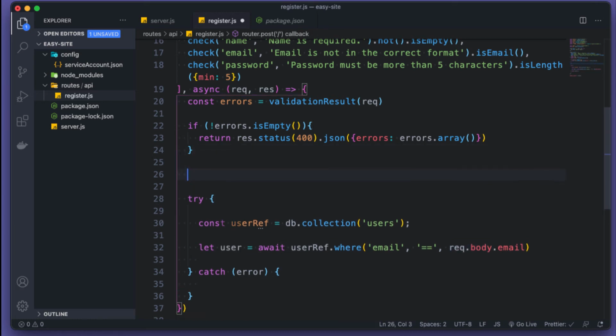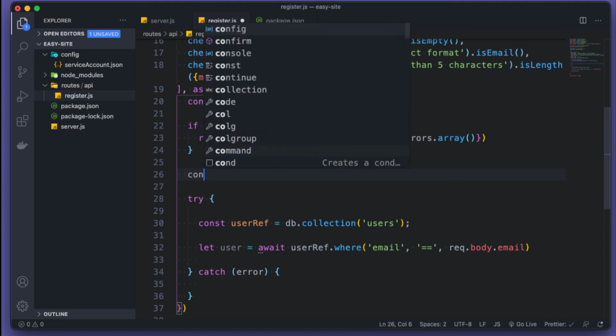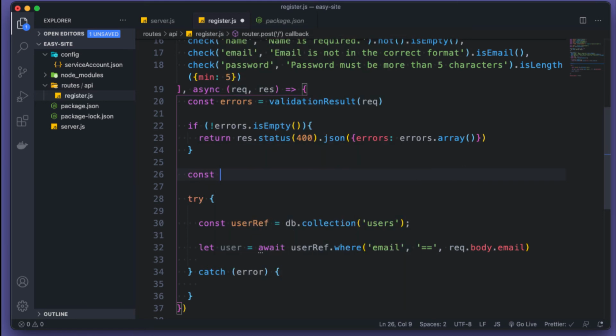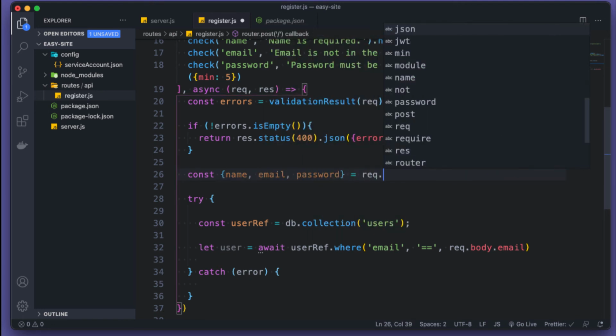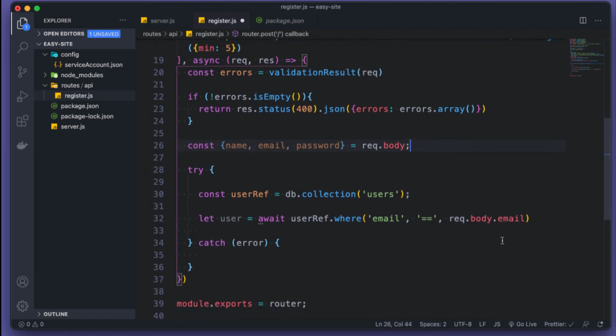So up here, you will destructure the values from the body. So const name, email, and also password from req.body. And down here, instead of typing req.body.email, we can just say email, which refers to this one.